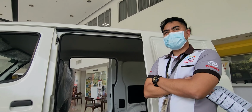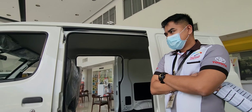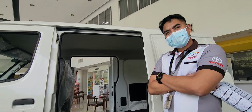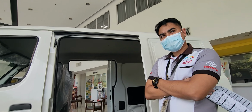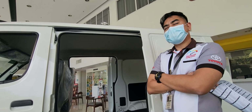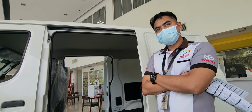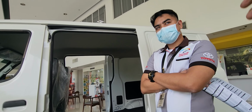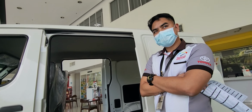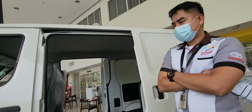You don't want a pickup. Well, for me, I don't want a pickup. I want a small car. I want the van model because I have a dog. And how they chop the back end off, I actually wouldn't do it that way. I would just literally wall it off, not take the back end off. Just take the windows out and put a cage over the window so that I could put the dog in there. And if I get to a store where I can't bring the dog in, I can leave her in the car. And that's what that's about.